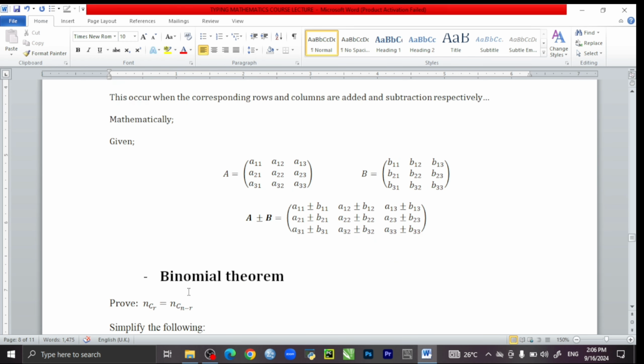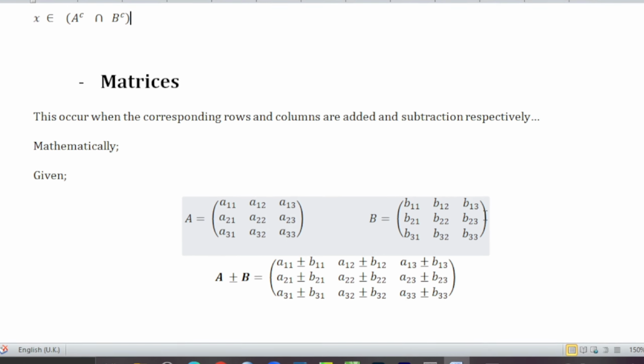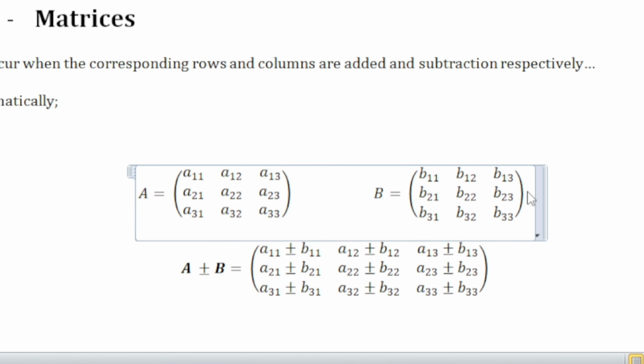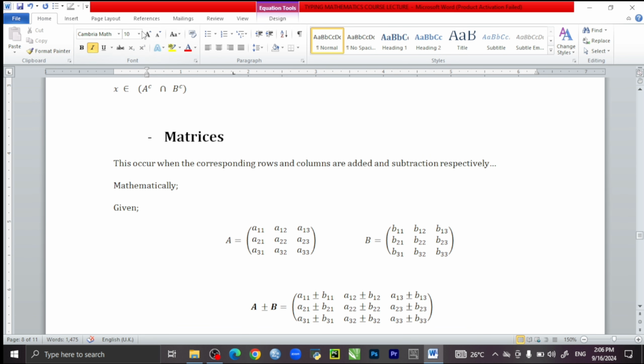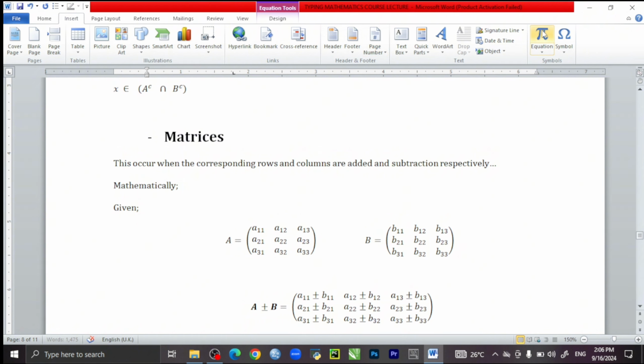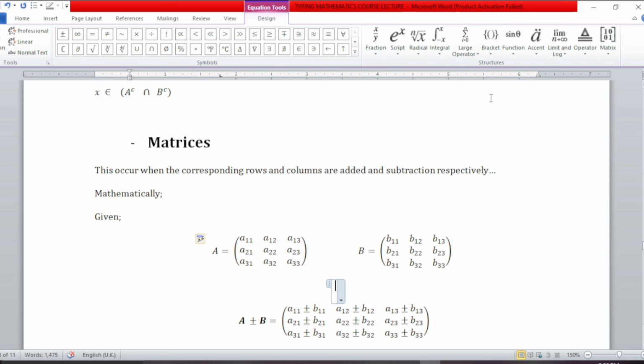Now for matrices, yes, this has two ways to it. Now you can either go to, after creating your environment, this is what I want to talk about. Once you have your environment, you go to designs, then choose which kind of bracket you need.